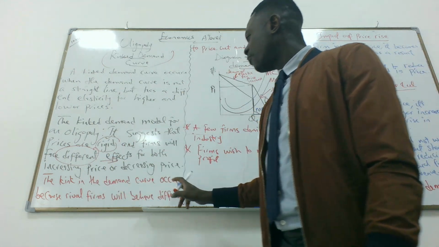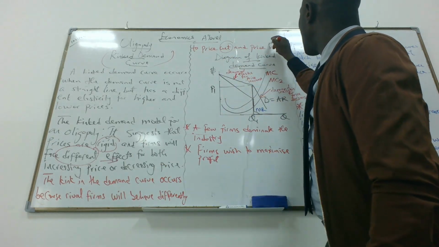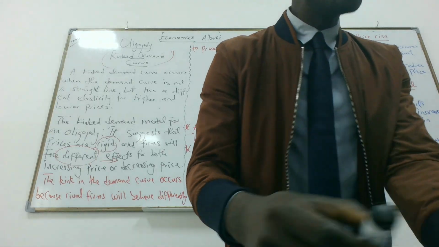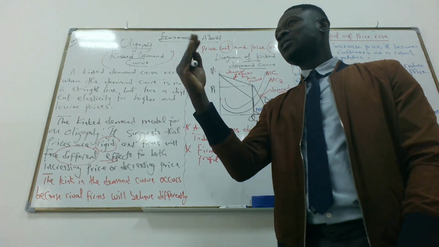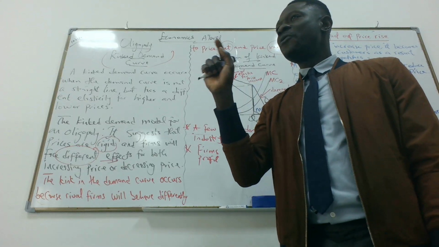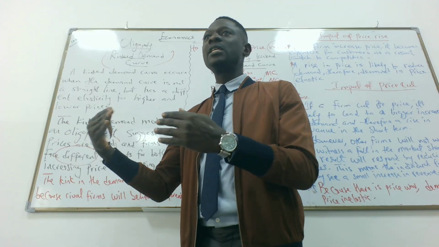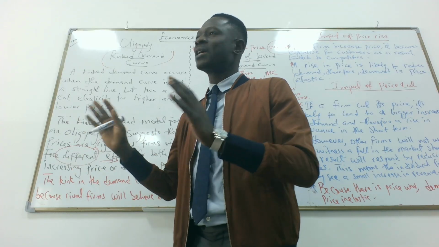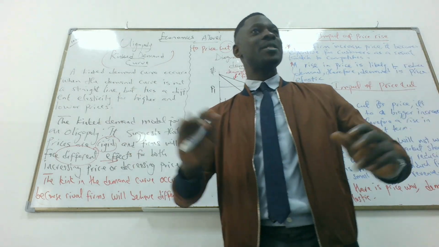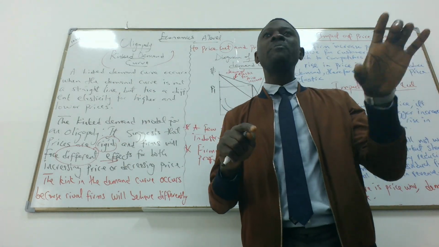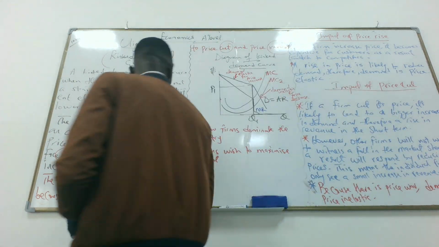The kink in the demand curve occurs because rival firms will behave differently to price cuts and price increases. But most of the time in an oligopolistic competition, firms are supportive when you increase your price, because you are an independent firm, so you can increase your price. But as soon as you cut the price, it means you want to steal their customers. So that's why they're going to behave differently, and they have to retaliate. So look at the graph to make the explanation.